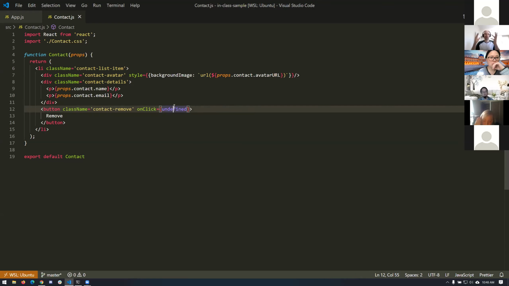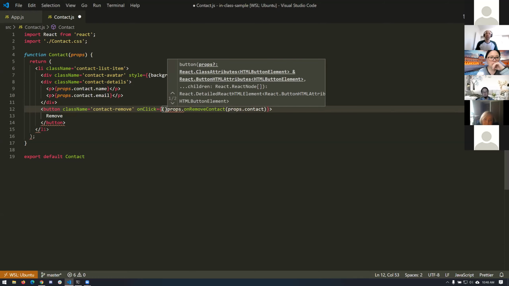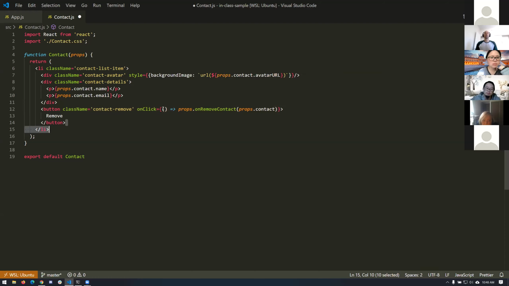I can't do that. Remember, you can create a function that returns a function if you want. And that's what we do. We need to put a function that runs a function. So this is the equivalent of doing an anonymous inline function, right?